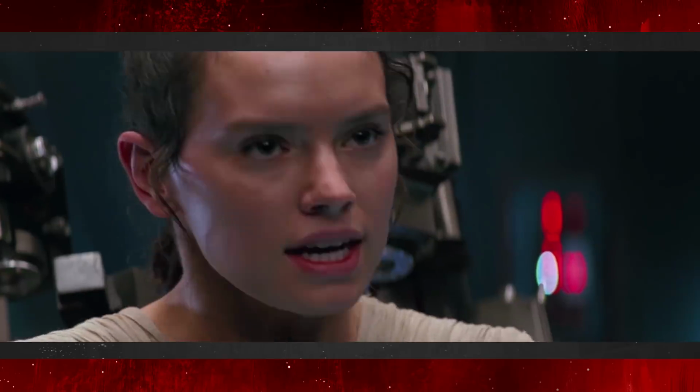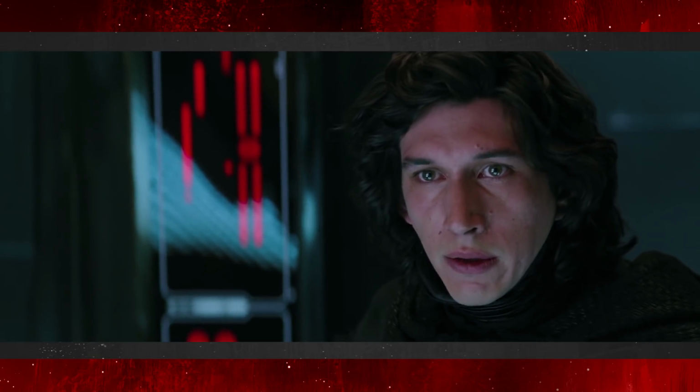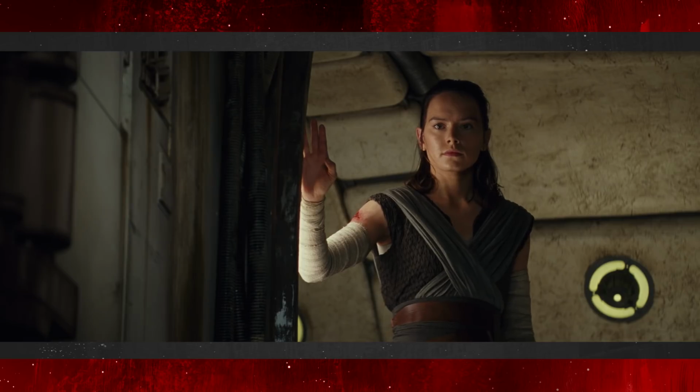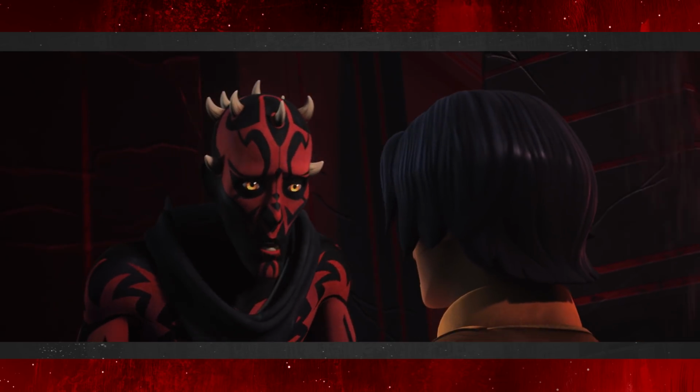It feels like there's definitely a door open between the two of them in The Force Awakens, where they pull from each other in terms of skills and memories, and then that is the more poignant at the end when that door essentially closes. It's sort of the Godfather shot of the door closing between Michael and Kate, like the Millennium Falcon door separating the two. And actually, the connection between Rey and Kylo made me think a lot about the connection between Ezra and Maul that we see in Rebels. Something happens with them in the Force that links them there. That's something that we've seen before.